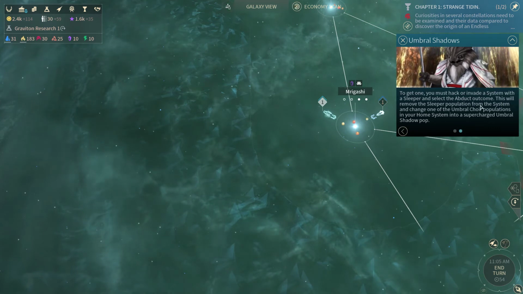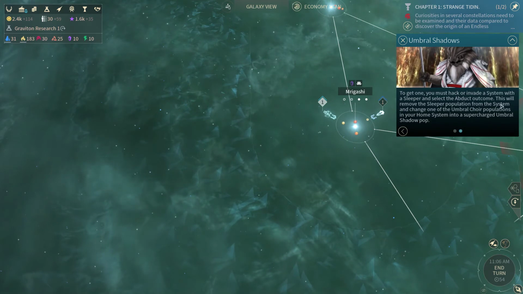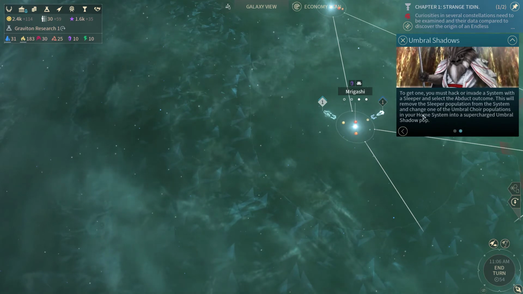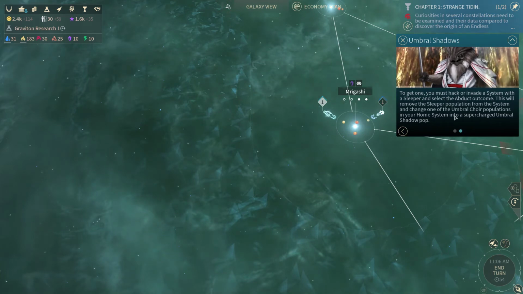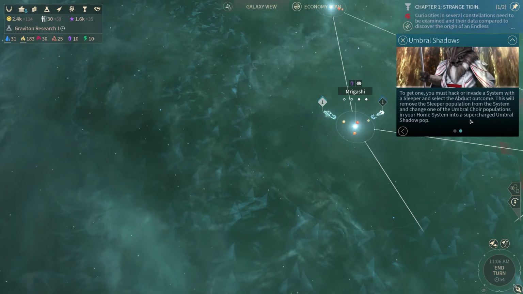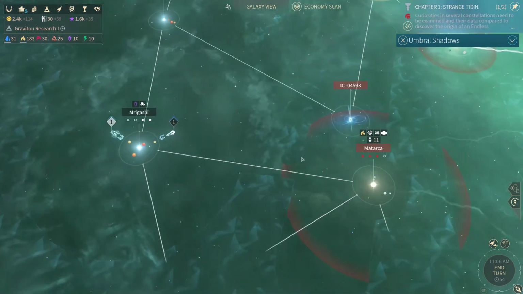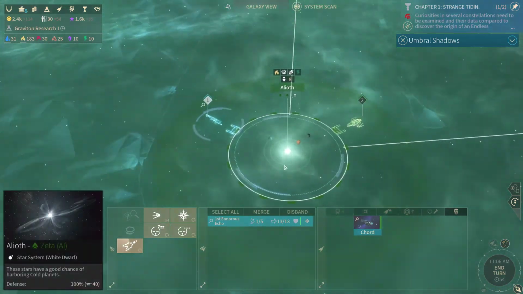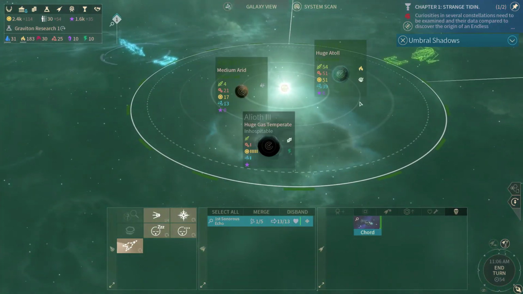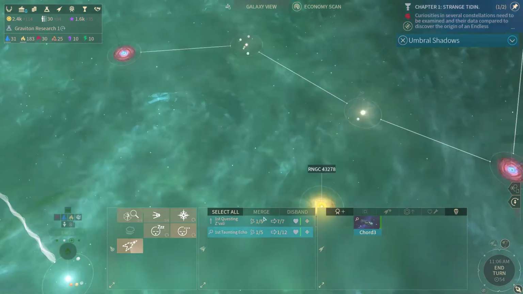Okay, in order to get an Umbral Shadow, we need to abduct. It will change one of the Umbral Choir populations in the home system into a supercharged Umbral Shadow. Okay, so it works. Okay, got nothing new here. Nothing there, let's skip a turn again.